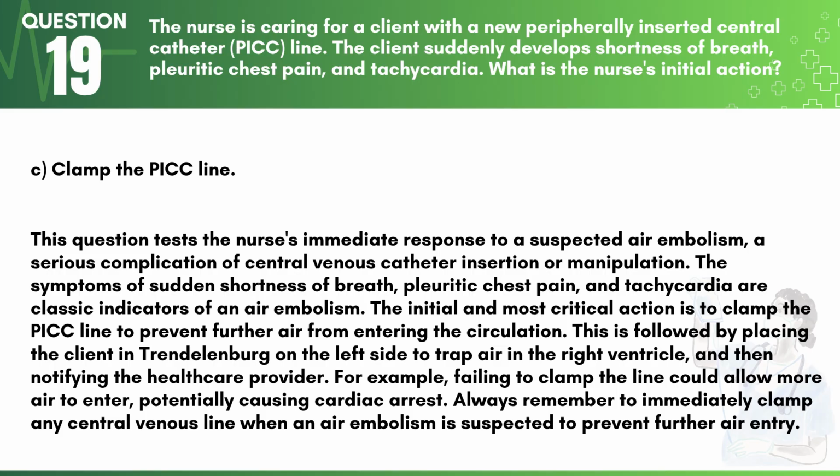This is followed by placing the client in Trendelenburg on the left side to trap air in the right ventricle, and then notifying the healthcare provider. For example, failing to clamp the line could allow more air to enter, potentially causing cardiac arrest. Always remember to immediately clamp any central venous line when an air embolism is suspected to prevent further air entry.